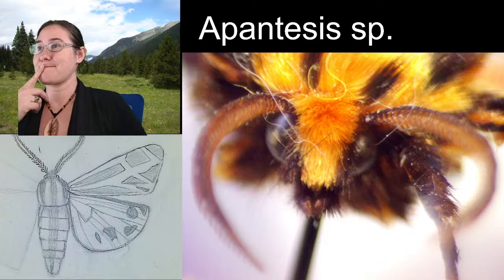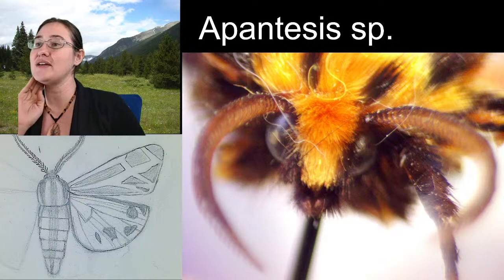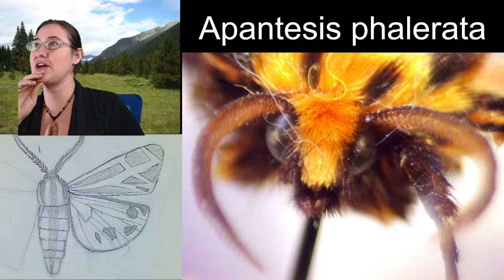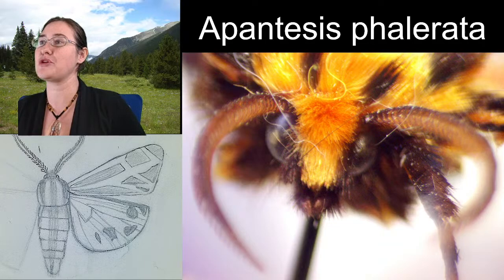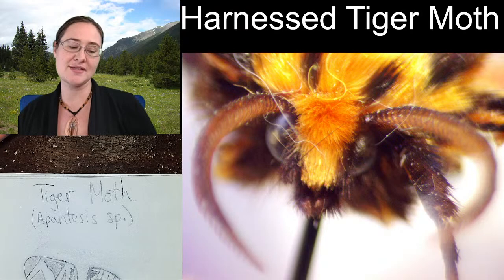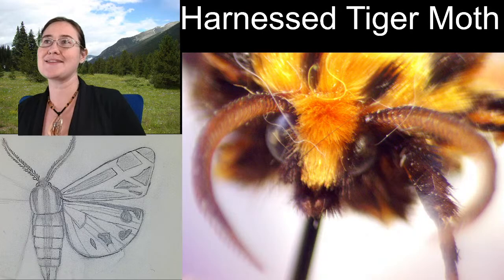The most commonly seen is called the harnessed tiger moth, Apantesis phalerata, which is likely what it is. It's likely this species here. The common name for that would be the harnessed tiger moth, and that's the one we sketched today. But I just wrote tiger moth and Apantesis because that's what we are absolutely sure of. If I go any further, I would probably only be 75% sure.